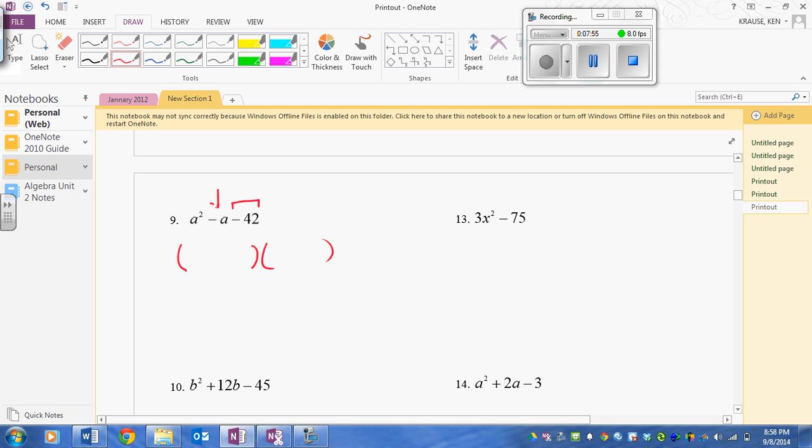Again, subtraction. Now when everything in the middle is 1, that means you're going to have numbers like 2 and 3, 4 and 5, 6 and 7, 8 and 9. Two numbers right next to each other that when you subtract equal 1. Or if the larger one's negative, they equal negative 1. So A and A. I know they have to be one positive and one negative. And since they have to add up to a negative 1, I'm going to make the larger one negative, and the smaller one positive. And there's the pair right there. They multiply to 42 and add up to negative 1. So the larger one negative.